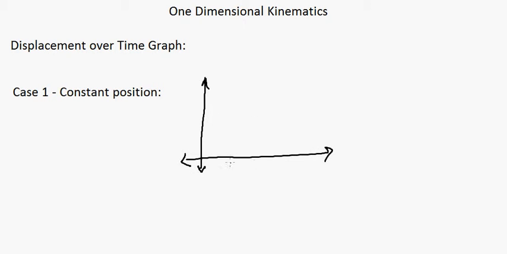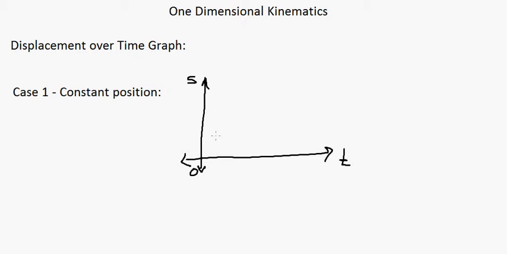okay, let's say this is the origin, right? And this is the time axis. This axis is denoting time, and this one is the displacement axis. I usually use the letter S to denote displacement. Some people use X, some people use D. It just doesn't matter. So I prefer S.